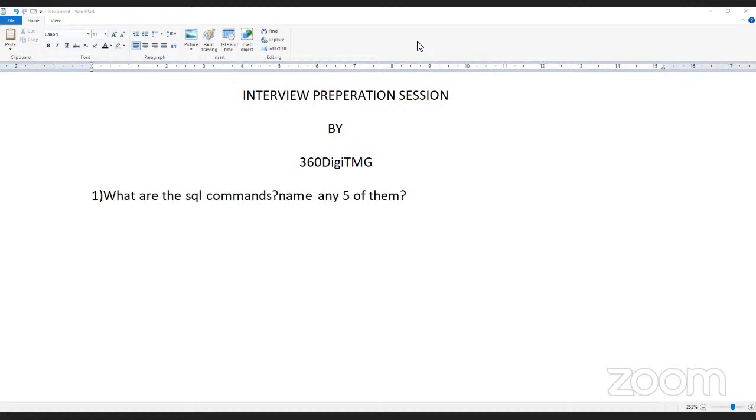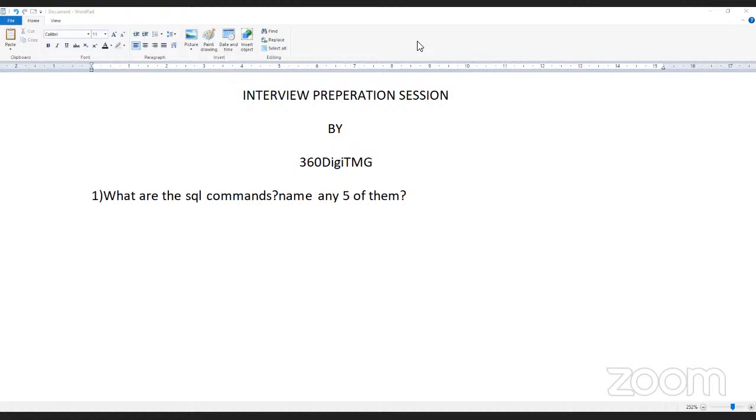Yeah. So as we look into this, the SQL commands are alter, update, delete, insert, create. These are some of the SQL commands which we might have come across in the course, and there are many more, but these are some fundamental commands. Update is used to update, delete is used to delete, and insert is used after creating a variable or anything else in the SQL.